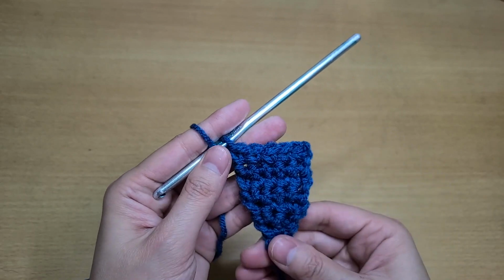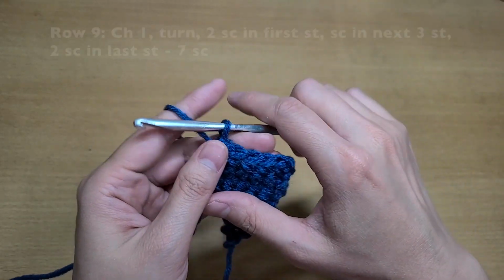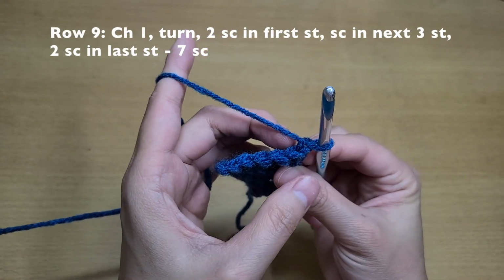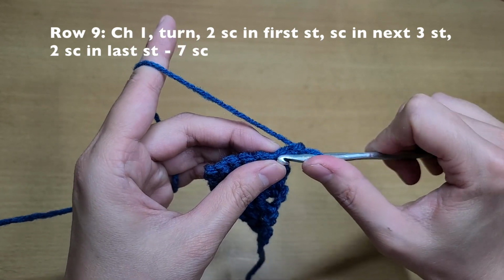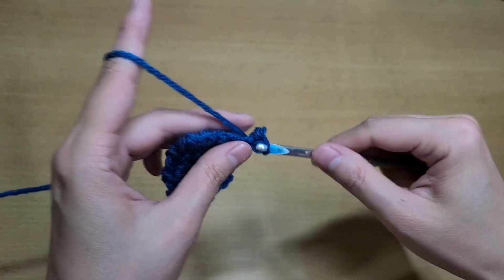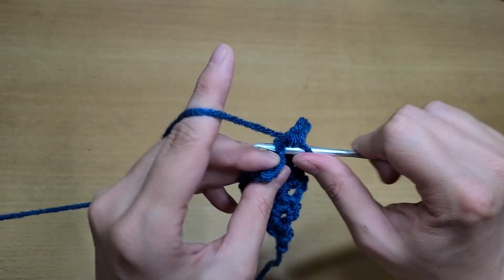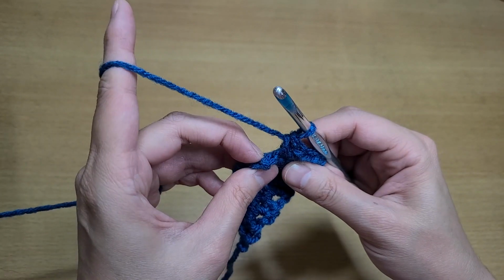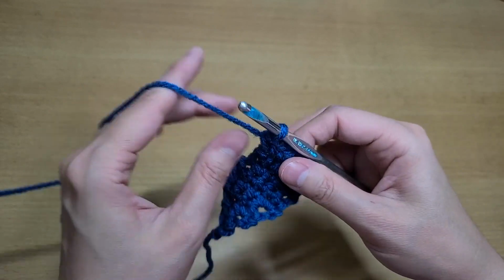Now this is how it should look after 8 rows. Now for row 9 we're going to chain 1 and turn. Now our pattern is going to be 2 here, 1, 1, 1, 2. So we should have 7 crochet stitches at the end. So that's 1 and 2, and then 1, 2, and 3, and then 2 in this last stitch, 1 and 2.